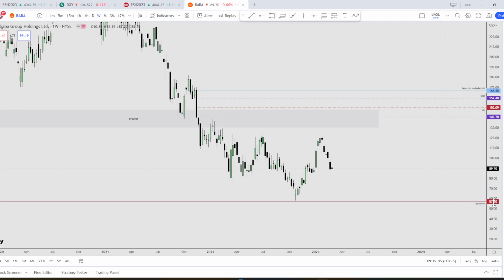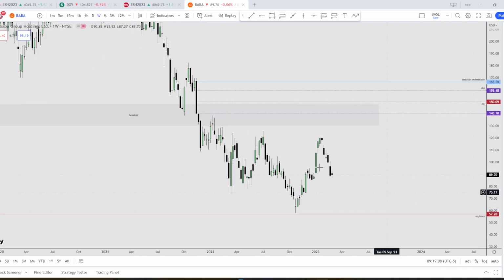So I think this would be the next level price would like to attack. So for Alibaba, I'm looking at prices below 57.2, and I would like to see what happens after that, right? It might offer a turtle soup setup, but I'll just have to wait for the shift in market structure, right? It's better not to blindly long below these levels here, because you do not know how far it's going to reach.